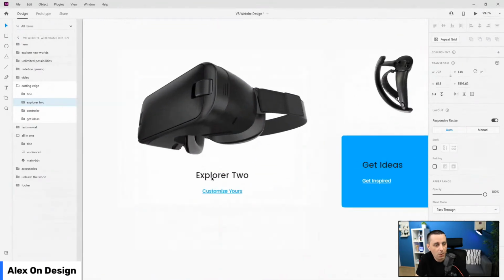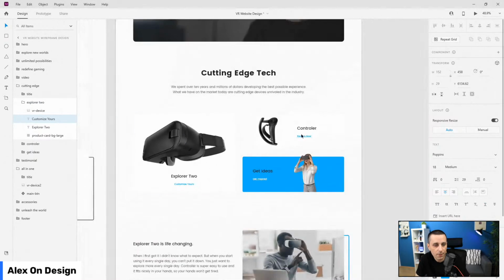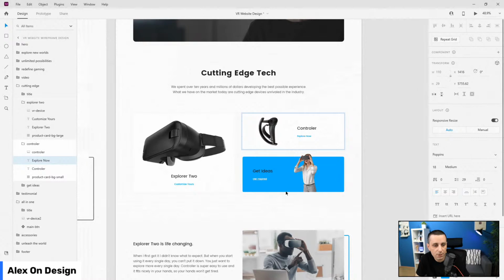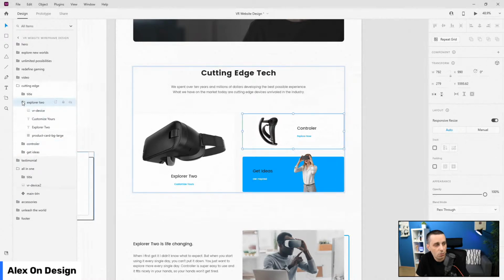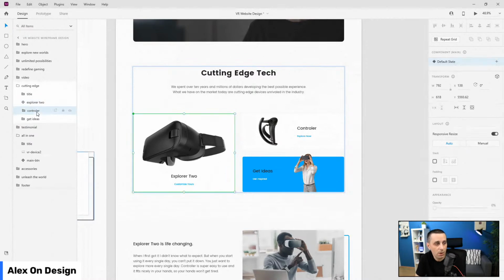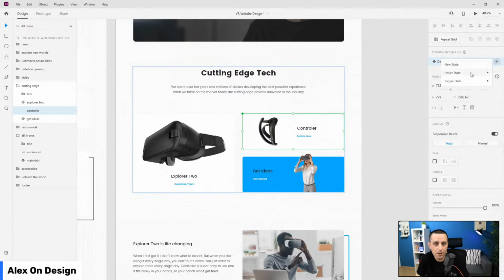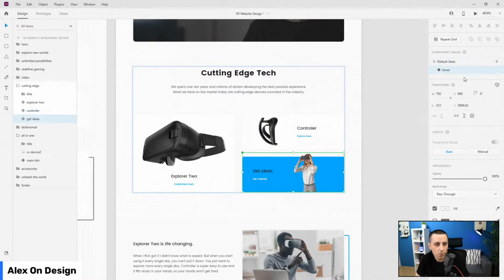There we go. So right here I'm going to click and simply get rid of this underline. Click right here, get rid of this underline, and click right here and get rid of this underline. So what I'm going to do is show you how to turn these into components. So hit Control K on each folder like this, and for each folder we're just going to add hover. So I'm going to call it hover, copy this text, click right here, add another hover, Control V, click right here, add another hover, Control V, there we go.